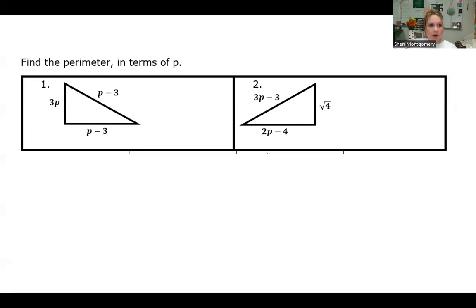So we need to remember that perimeter is all the way around and we add to find perimeter. Perimeter is all the way around and we add to find the perimeter. So when you're adding these, and this is the same thing with any figures, TSI has random figures, not necessarily triangles, but random figures.